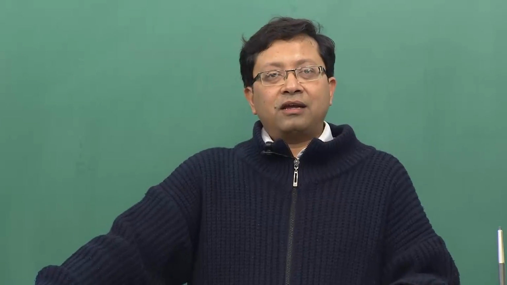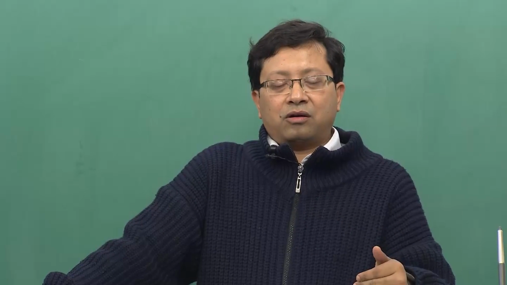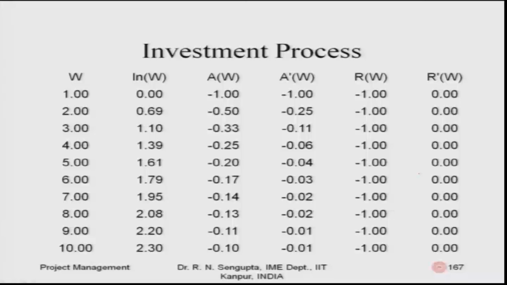In this example, again a hypothetical one, I have taken the values of w in the first column. These values are increasing by a quantum of 1: 1, 2, 3, 4, and the values are given. The ln w, which is the utility function, values are again marked. So if I find ln of 1, ln of 2, the values are there. I have purposefully skipped u prime, which is d ln w by dw, and the fourth column, which is also missing here.